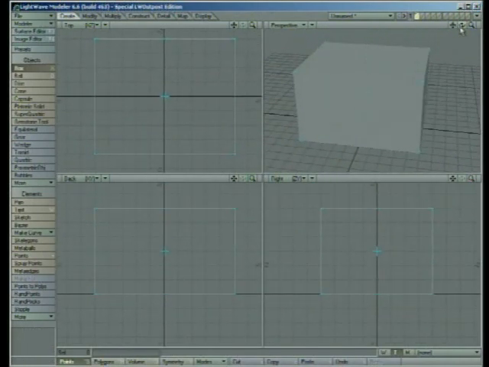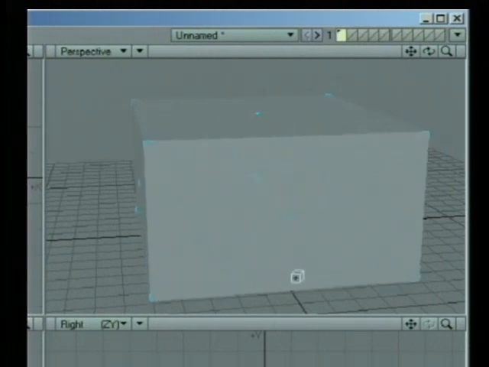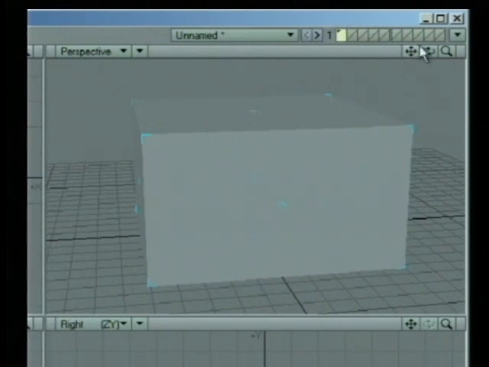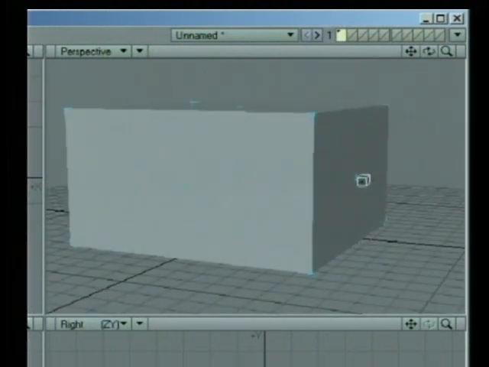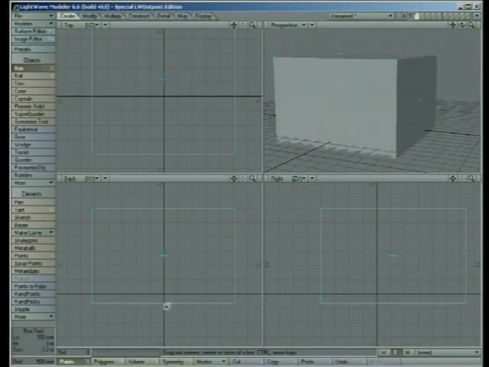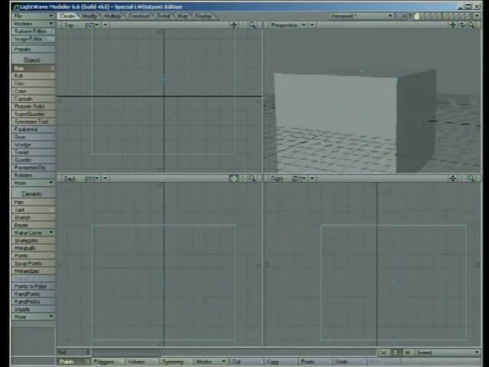And in the perspective view I can go in and grab as well, right in the middle of this part of the box, this side of the box, hold down the left mouse button, drag to the right, and I can stretch that box out however I want to. And I'm going to go back down here to the back and drag down the box a little further. Pick up the top so I have a nice symmetrical box object.